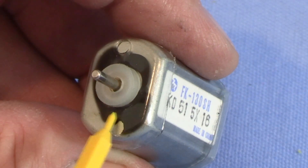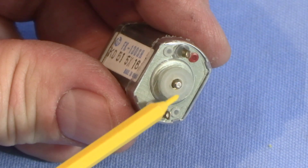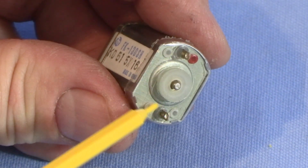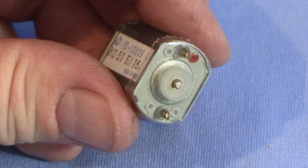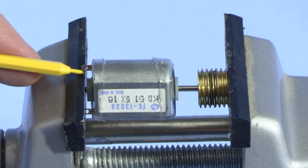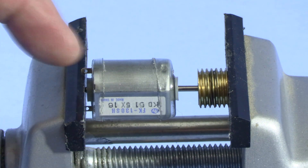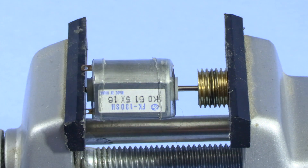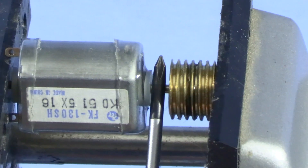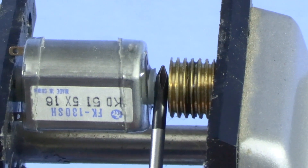This is the new motor with the plastic caps installed. The inner white piece was already attached to the front piece of plastic, but in back they separated, so I had to put that together — the inner piece fits inside a hole in the outer plastic piece, so it took a little fiddling. To press the gear onto the shaft of the new motor, I've put it in a vise, positioning it so the little metal contact tabs are above and below and won't be crushed. I'm using the screwdriver blade as a depth guide — pressing until the gap is about the same width as the blade, being careful not to go too far.